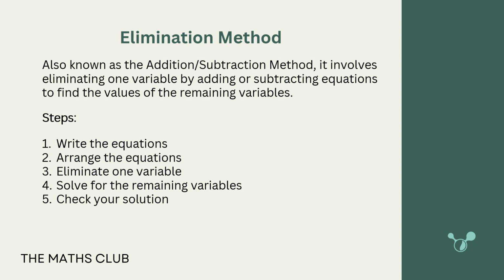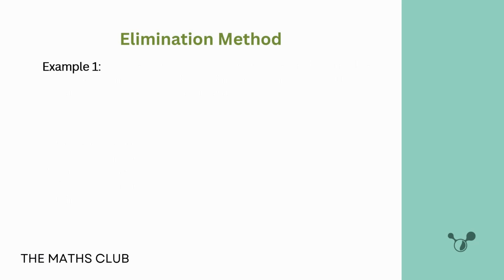What is the value of x, the value of y? If I put it inside equation 1, will I get the value at the right hand side? If I put it inside equation 2, will I get the value at the right hand side? And if you can get the values, you're good to go. So let's look at an example.